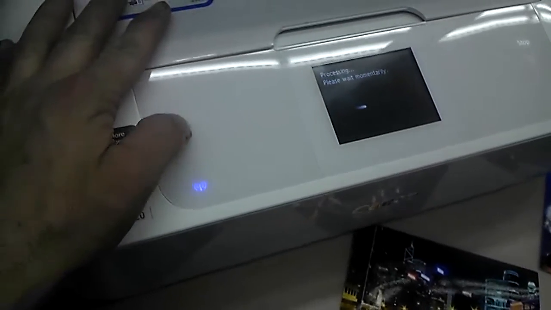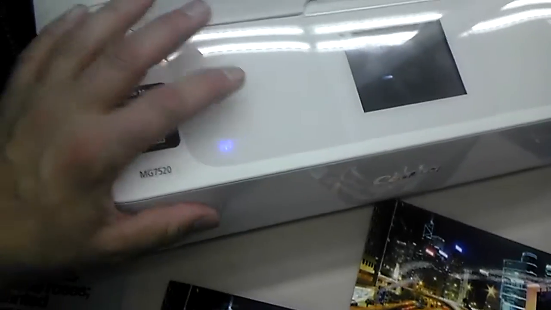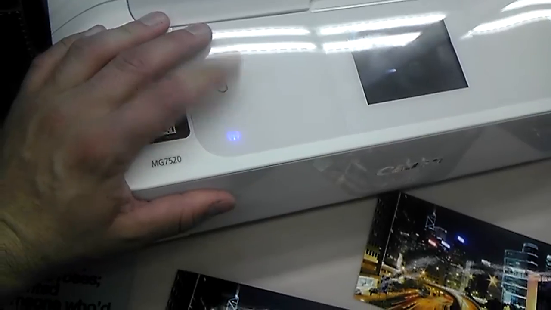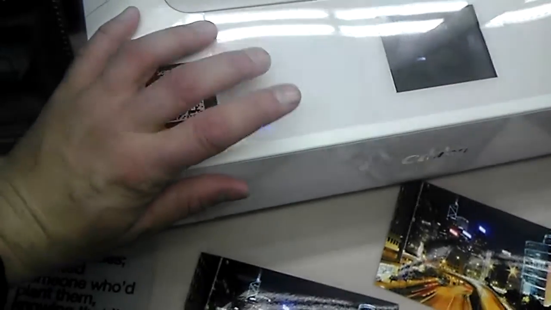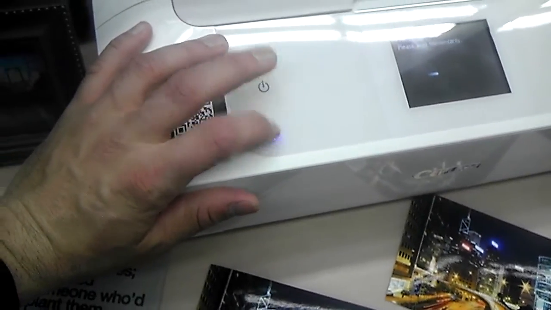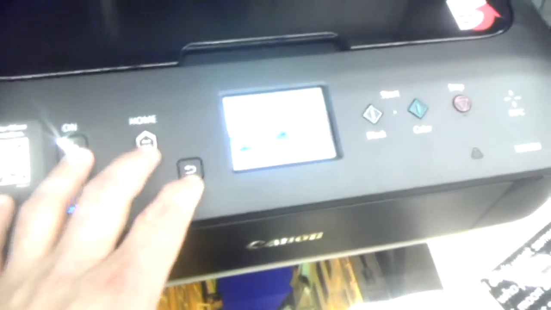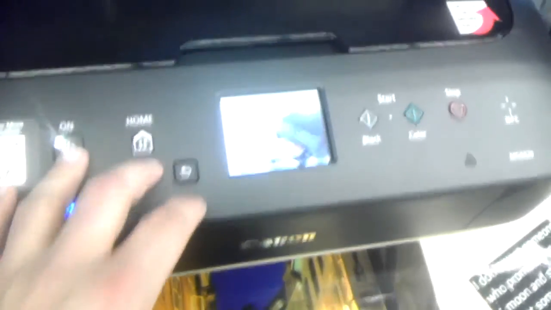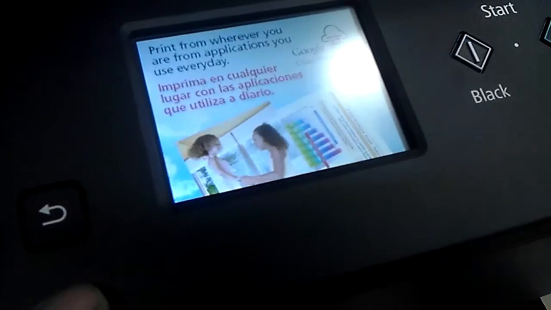Now, the thing is with these machines that have soft buttons, you know, it doesn't work. And again, this is a consumer level device. Now, there are some of the reasons why I prefer physical hard buttons, but even then, it can stop working.